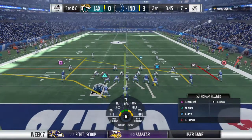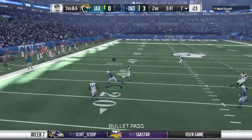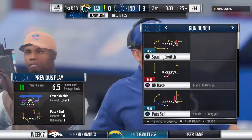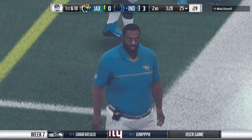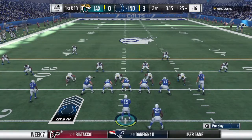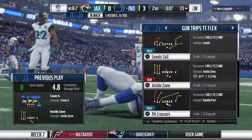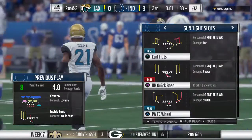And on the outside, they're playing press coverage. On 3rd down, Brissett. And he's got Moncrief. And he's able to get the first here as he's taken down at the 25. Good yardage there for the Colts. 18 and a first down. They'll run it now out of the gun. And able to stay on his feet past the 30 to about the 33-yard line. 8 yards on the pickup, and now they'll have some options on 2nd and short.